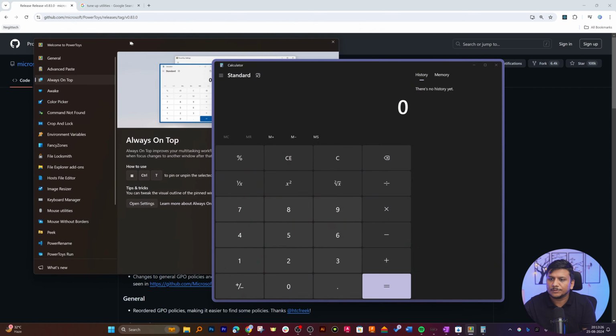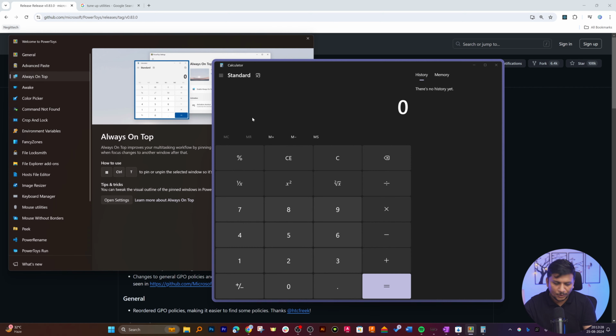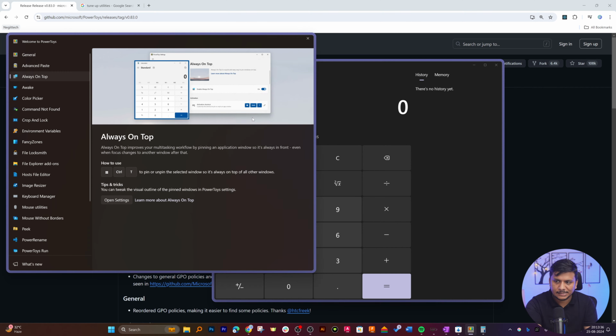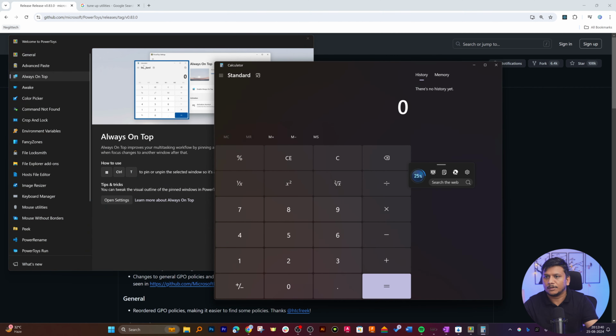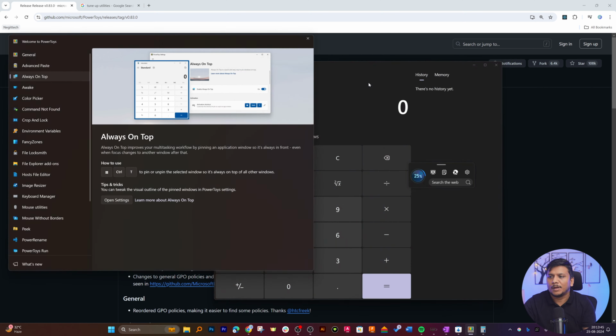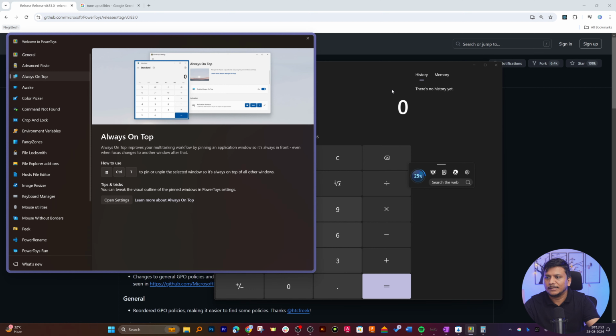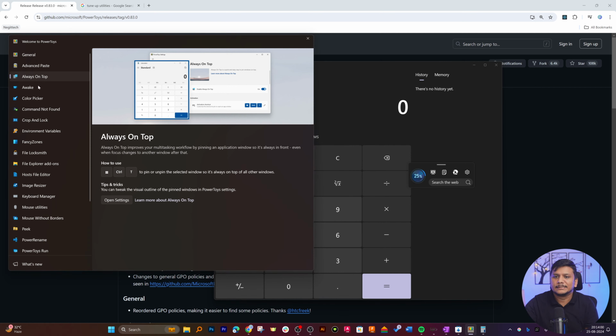Okay, so in this way, guys, you can utilize this hack or this trick. Let me again press Windows, Control and T, and by selecting it again, you can deselect it by clicking it again. So Windows, Control and T. Let's select this one, and then again Windows, Control and T to deselect it.